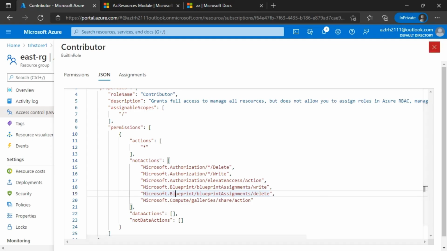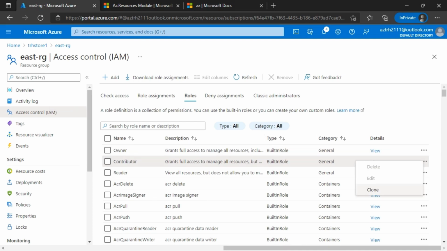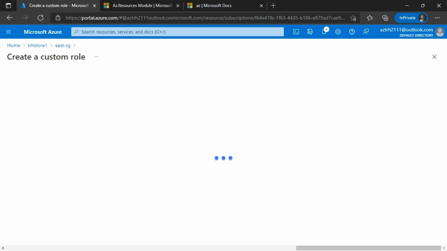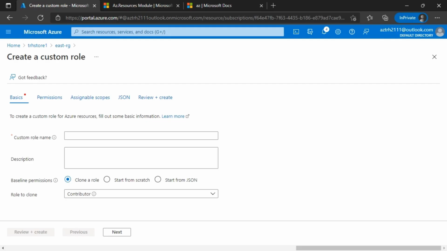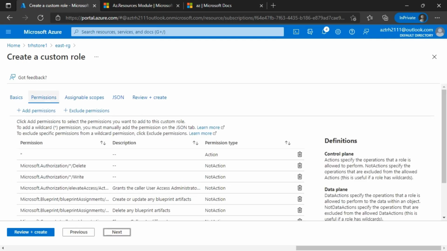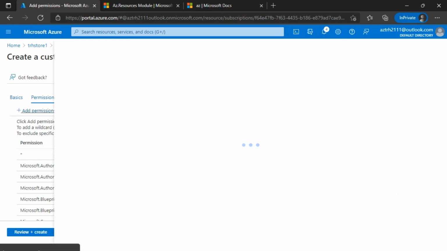for contributor. Now I'm going to close this and go back because I want to create a new contributor role that's also allowed to modify the contents of blobs. So I'm going to call this a blob manager. I want to clone the contributor role, and now I set permissions for this role. So here's the list that was cloned from contributor. And at this point, I could add others or exclude other permissions. I'm going to add permissions.